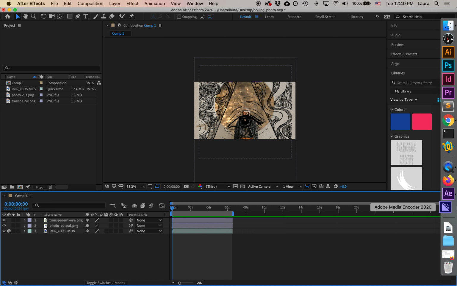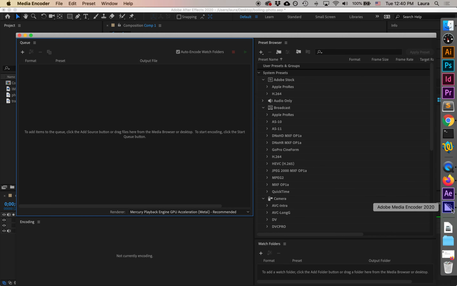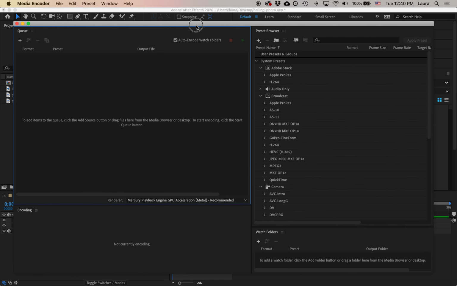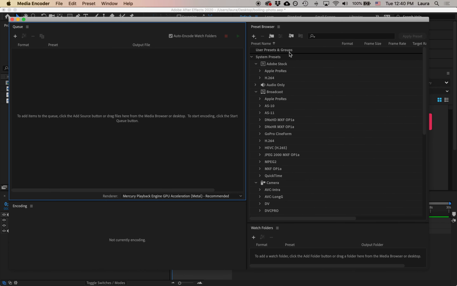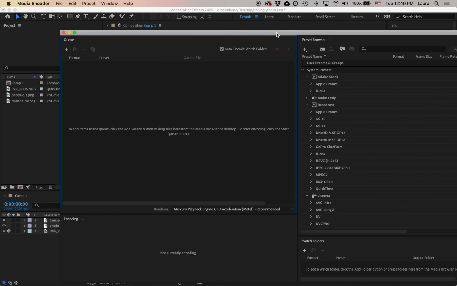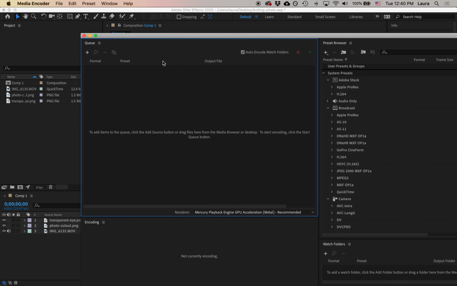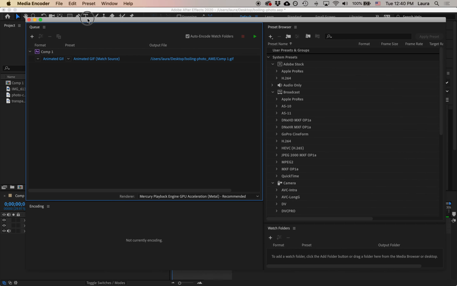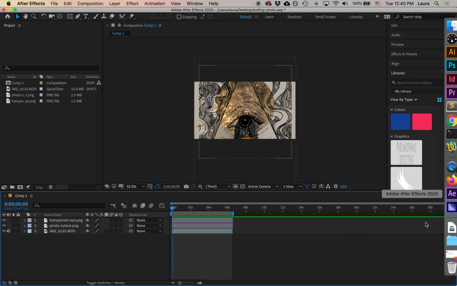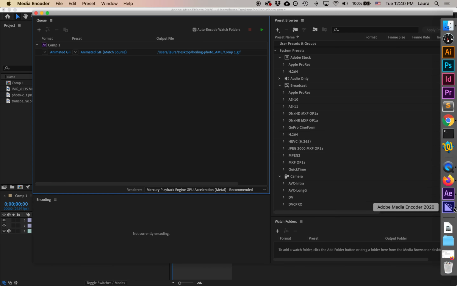Now, this is actually a separate program than After Effects. You'll use it also for Premiere, but this is basically the program that will pack up images or movie files for you. So let's see. We have Adobe Media Encoder here. Our project did not get added. It would show up over here, so we're going to go back to After Effects. Oh, here it is. All right, it just popped up. Yes, we got it. Thank you.